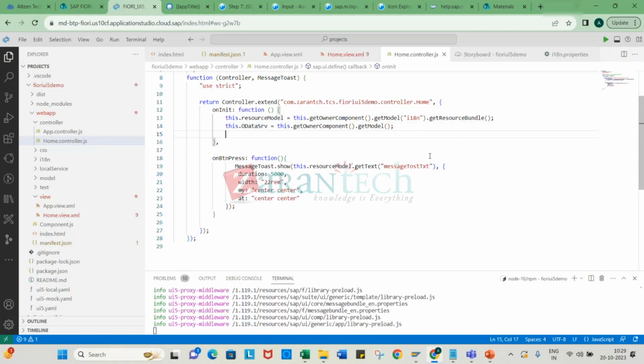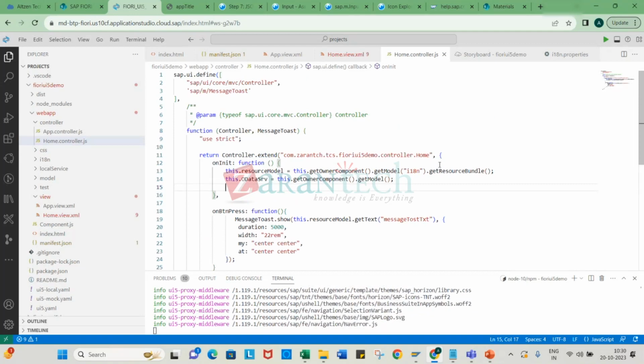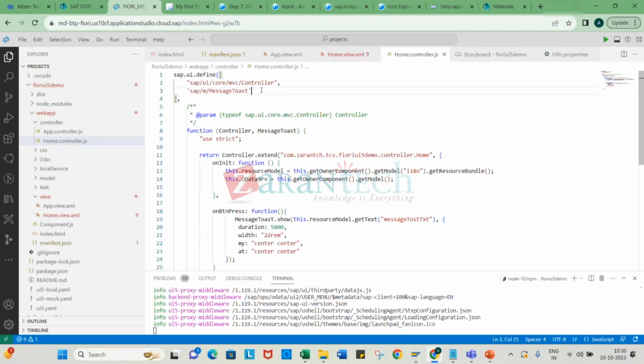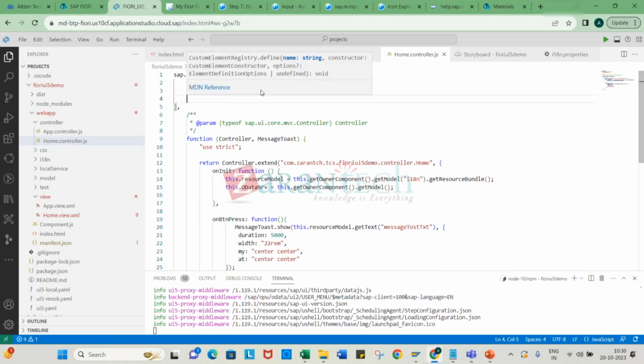Let's say I want to define a model. In that scenario, I will say JSON model. Before that, I have to declare my JSON. Remember, anything you want to use, you need to declare under your define section.